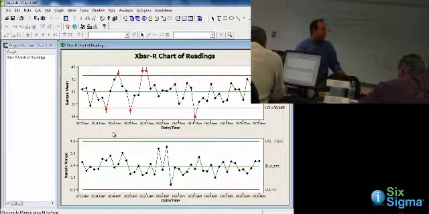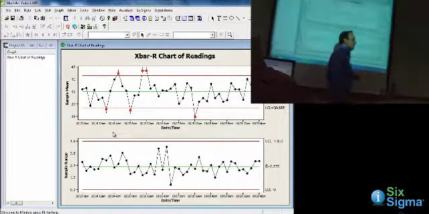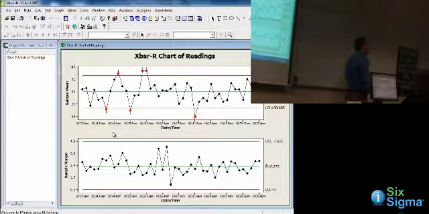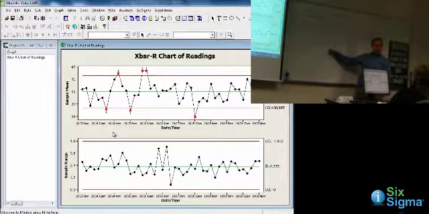Now, if you don't want to use CUSUM or EWMA because you're not comfortable with the interpretation, you still want to stick to these typical classic control charts, there's one way we can actually detect even smaller shifts. We can increase the sensitivity or the power of the test by adding other tests for special causes. The only test for special causes we have actually discussed at this point is if the point is outside of the control limits, there might be a special cause. There are 7 additional tests that you can include in order to increase the sensitivity and make it more likely for you to detect those smaller shifts. Okay?